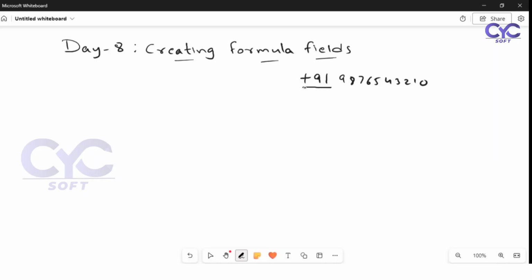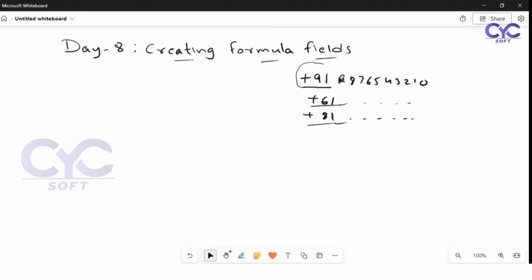That means I have to store these first three characters in a separate field. I don't want to remove anything. I just want to collect whatever phone number I am getting and store it in a separate field, known as a formula field. There I am going to calculate which country or region it belongs to. For example, there is one more, +61, something, or +81, something, number. Based on the first three characters, you are going to identify, yes, this is an Australian number, and this is a Chinese series, like this.